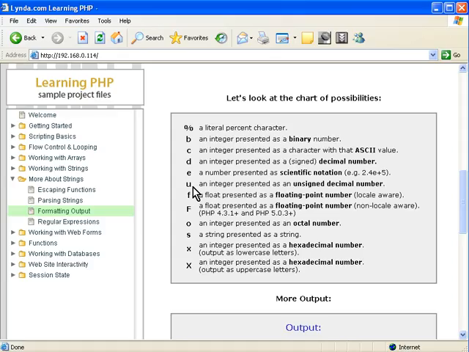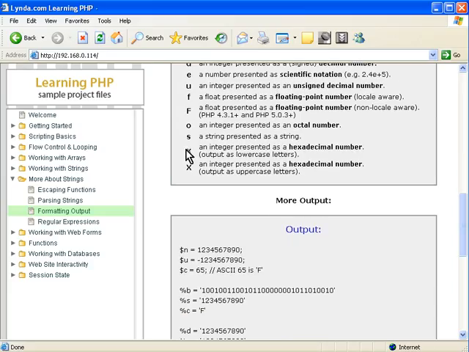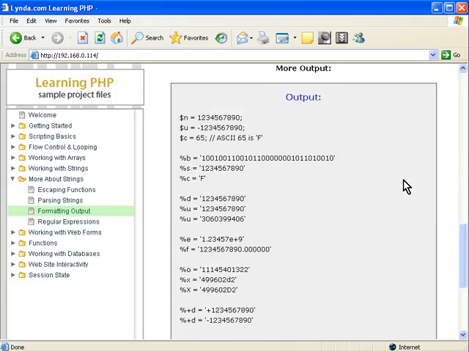Unsigned doesn't allow negative numbers. Same number without the negative sign. Floating point, octal, string like I mentioned, and hex. Lowercase letters can be accepted with the lower x, and uppercase letters can be accepted with the upper x. As we know, hex can work with A through F in those hexadecimal values.